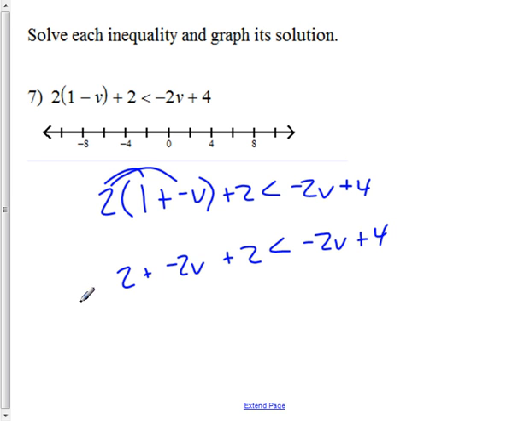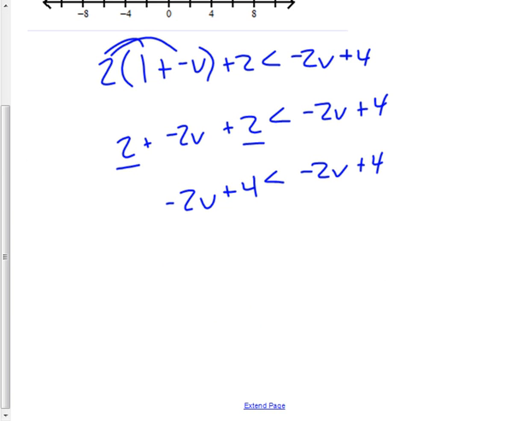All right, so let's combine some like terms here. We have negative 2v plus 4 is less than negative 2v plus 4. Okay, this is very interesting here. Notice I have the same thing on both sides. So think about what's going to happen when we try canceling all this stuff. Watch here. We'll go ahead and do it. Plus 2v on both sides.